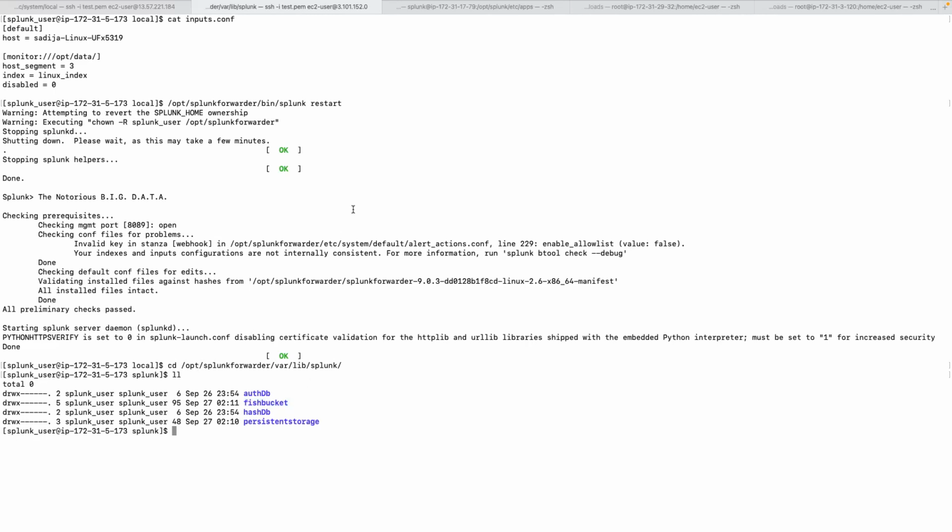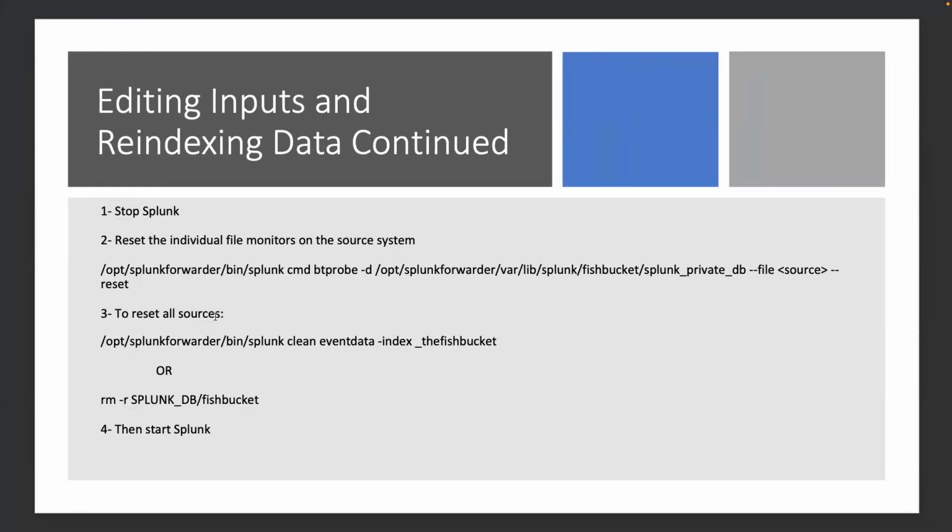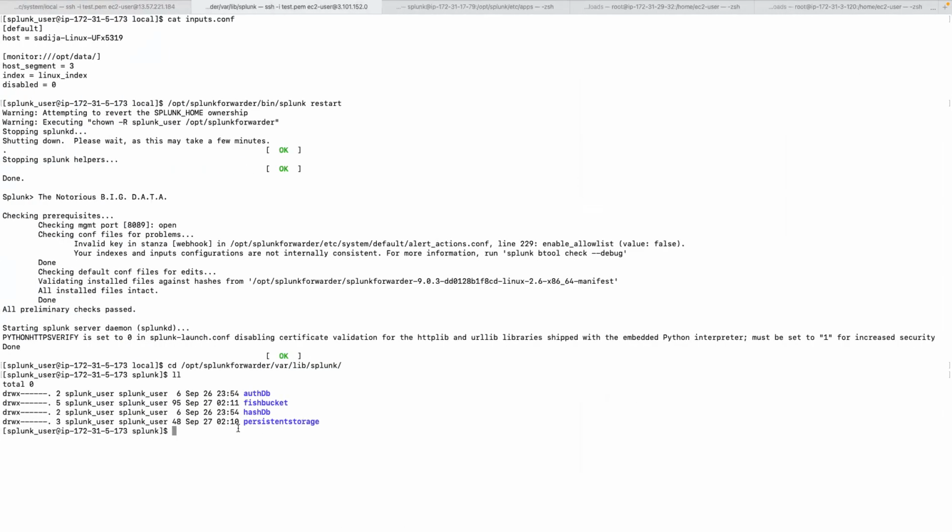But to do that, I have to stop Splunk. Again: stop Splunk, reset the fish bucket, and these are the different ways of resetting it. Reset it either this way or this way, and then start Splunk. So I have to stop Splunk first.